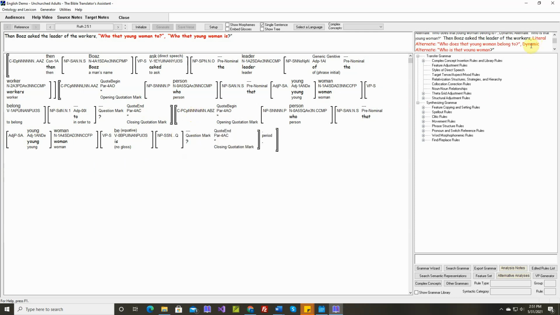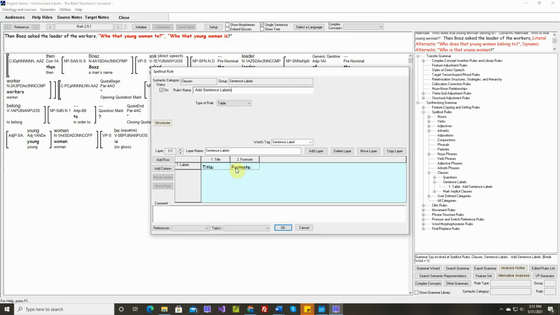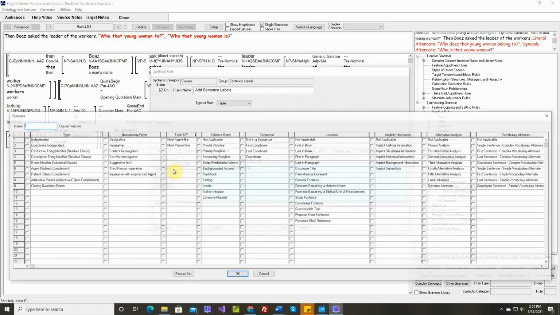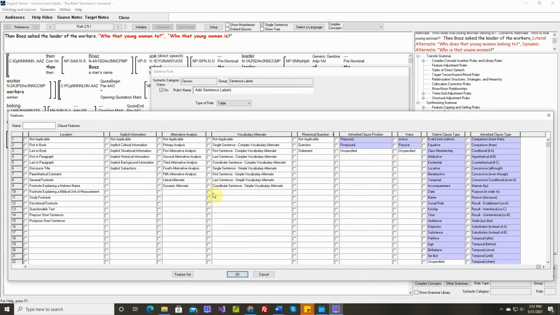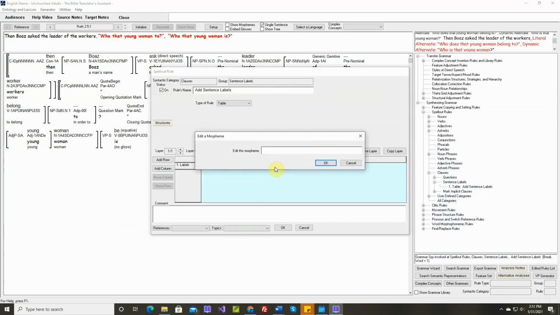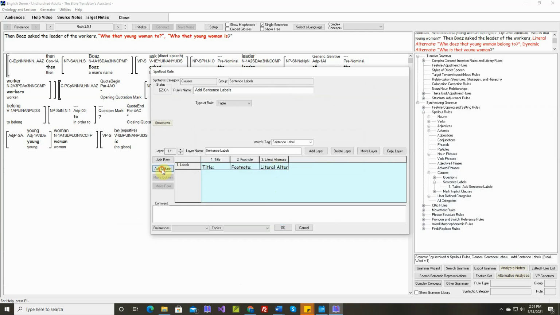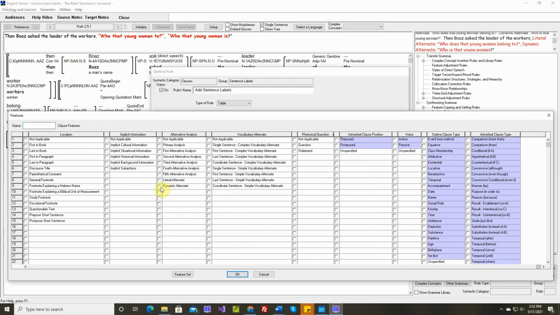So let's insert some clause labels. Sentence labels. So we have title, footnote. Let's add some more. Add column. This will be literal alternate, and dynamic alternate.